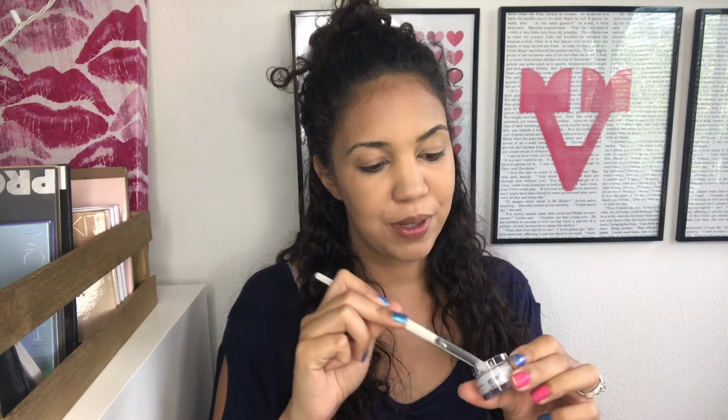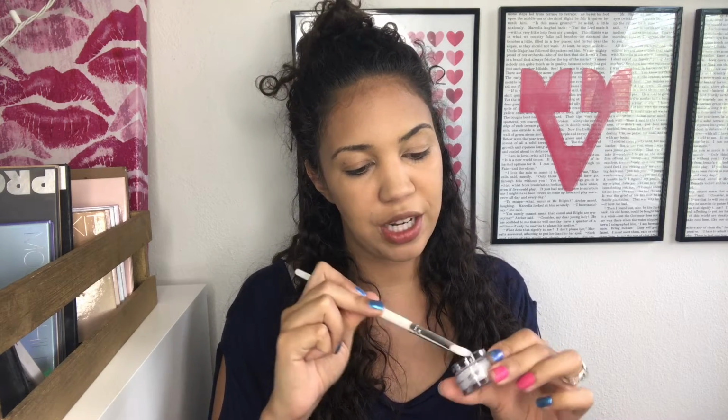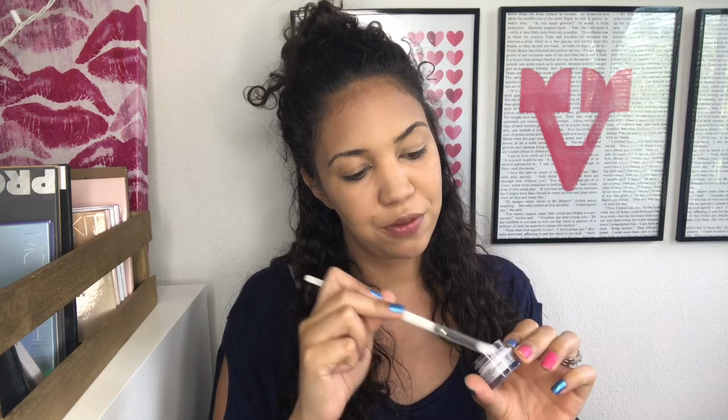One of these is the eyeshadow base, and this is actually in the pearl white finish. They had a matte white finish, but I wanted the pearl because I wanted to see if the pearl would come through, affecting the eyeshadow, because the eyeshadow look that I have in my head is very pearly. So let's try this. I'm gonna use this brush by 100% Pure. I think it's kind of a concealer brush, but I think it'll work for this type of product.